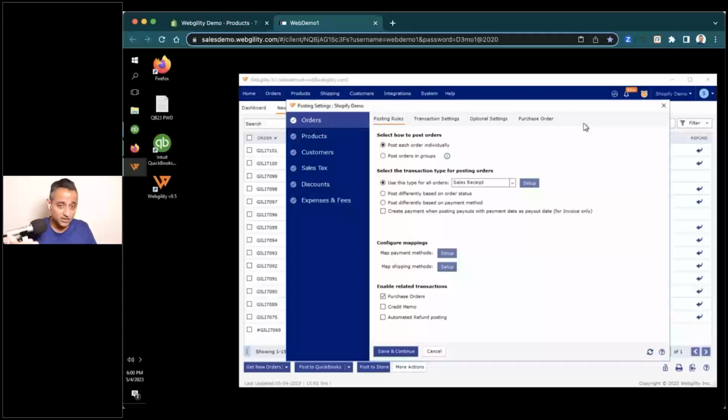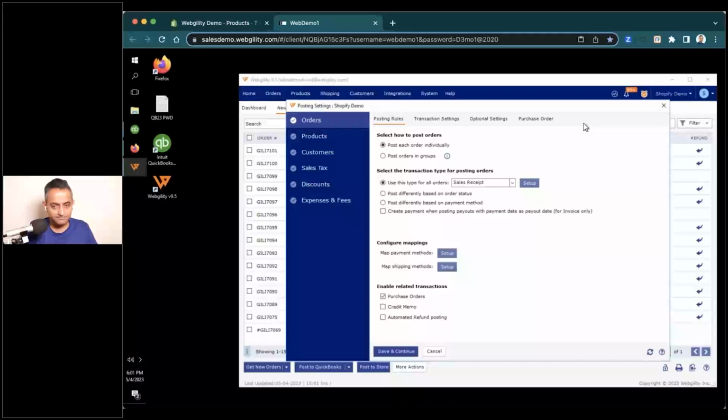The transaction with the customer is automatically recorded because that sale already occurred, and the purchase order will get created as a subsequent transaction with your vendor, which is the PO that'll be in QuickBooks. That will be created as per the rules immediately after we get the order. That's right.